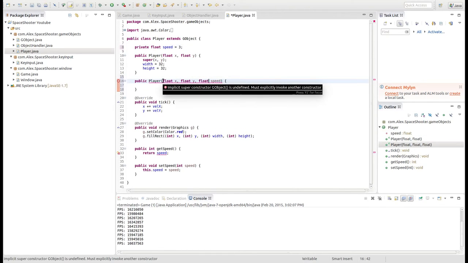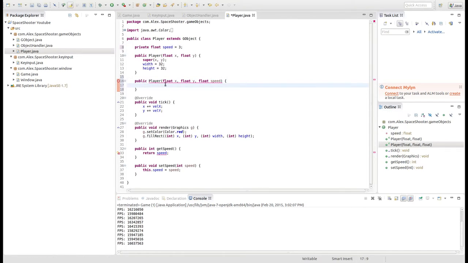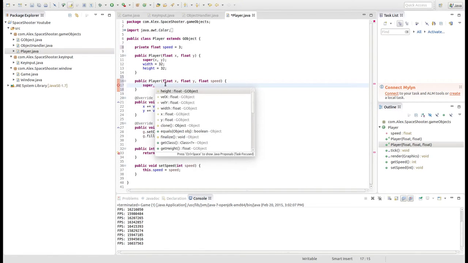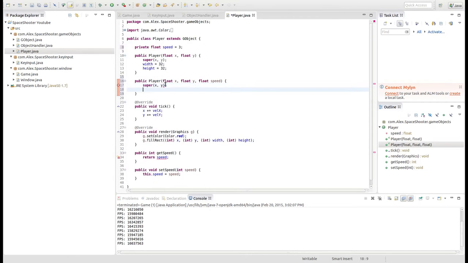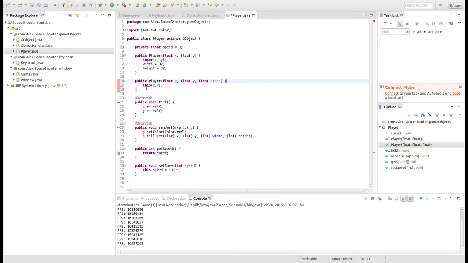Well, super on X and Y, which eliminates the need for this thing. Okay, so don't do super, actually just write down this.